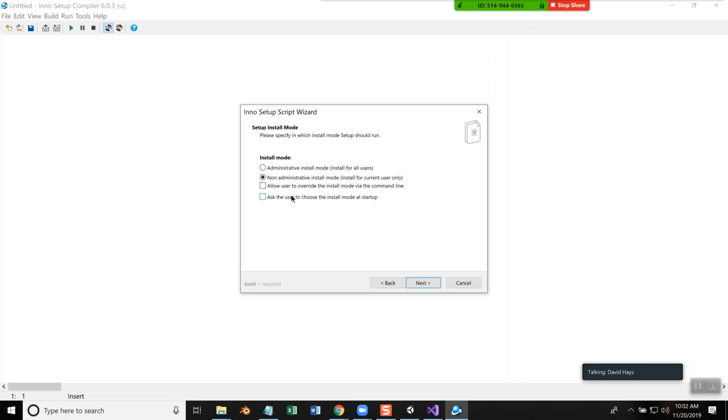Now I'll choose non-admin install mode. In theory, though I don't think you'd probably be successful, I could go back to my computer on my desktop and install this, since I wouldn't need admin rights. Ask user to choose install mode to start up, all that, but I'm going to go ahead and choose that.